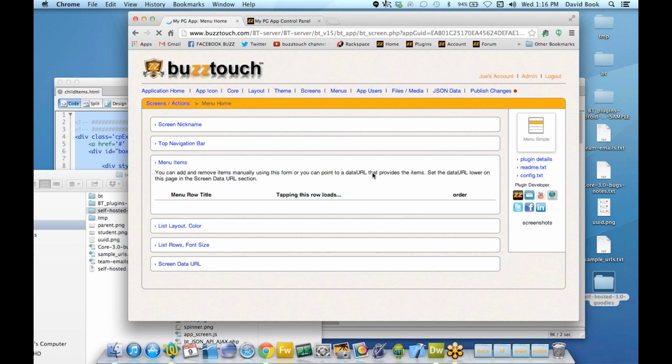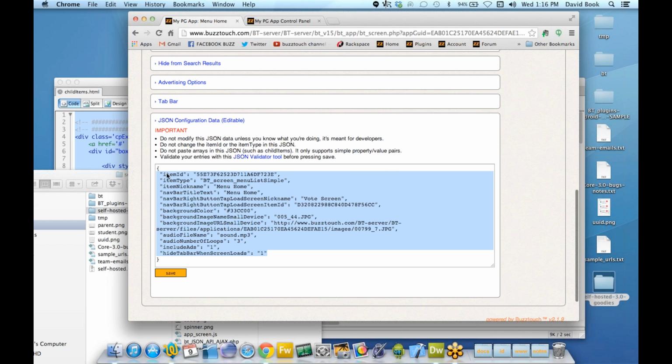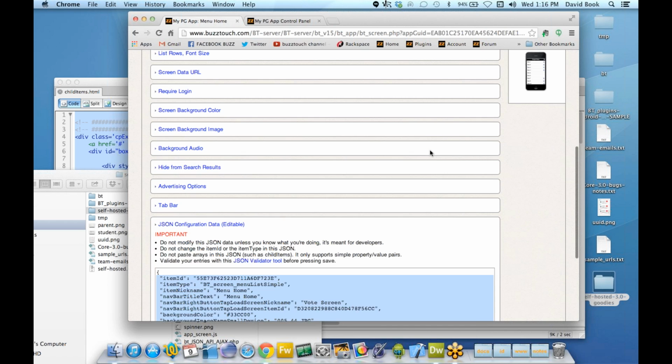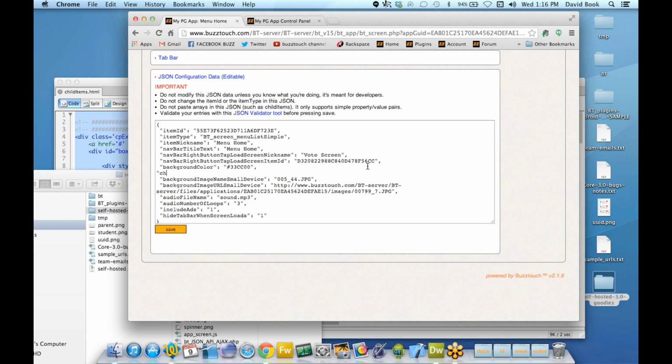Child items are very much under construction right now anyway, but you'll notice down here in this data, there are no child items on this screen, which is a menu, and you might have asked yourself, well, where are they? When it's in your config file in the project, it looks something like this. You've got an array of items here, a big long array of menu items or pictures or something like that. This bottom box is not meant for pasting arrays of things in. It's simple property and value pairs, right?